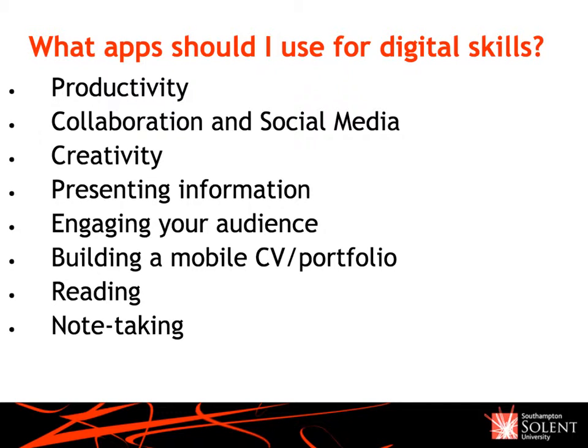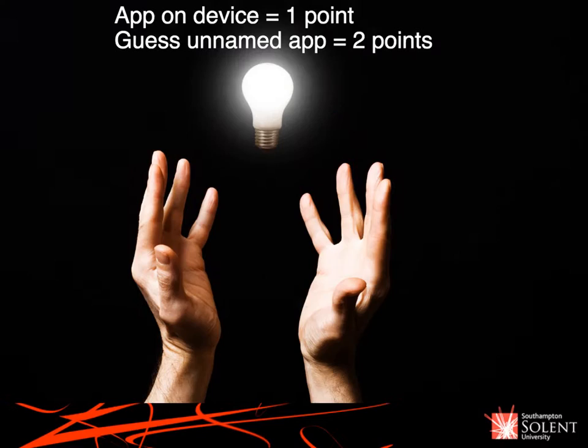And this is where I talk to the graduate associates about the kind of aspects of their digital skills that apps could be used for. So I talked through their personal productivity, the way they collaborate with their peers, the way they use social media such as LinkedIn, Facebook, Twitter, etc. Apps for being creative, apps for presenting information, for engaging their audience, for building a mobile CV or portfolio, apps for reading and apps for note-taking. So we looked at lots of different apps spread across each of those areas.